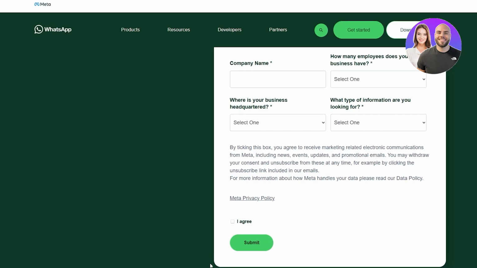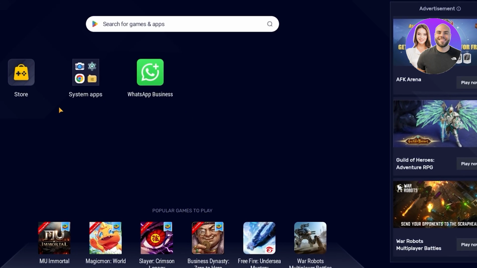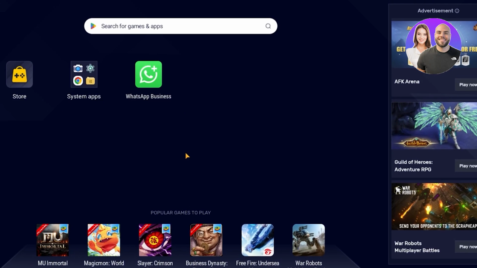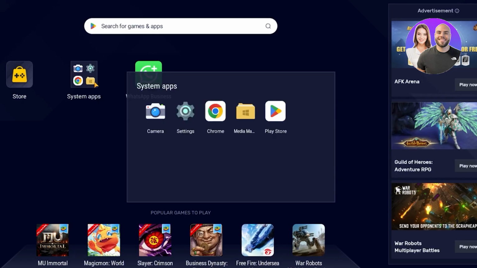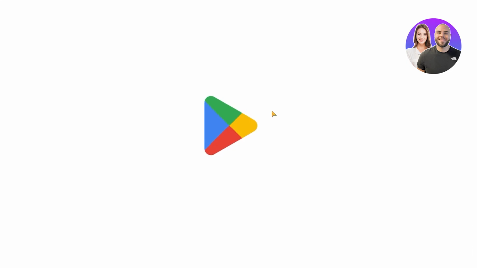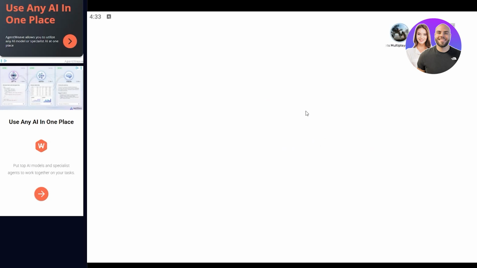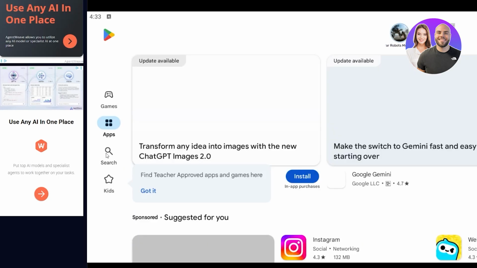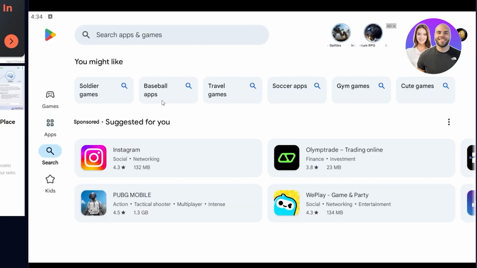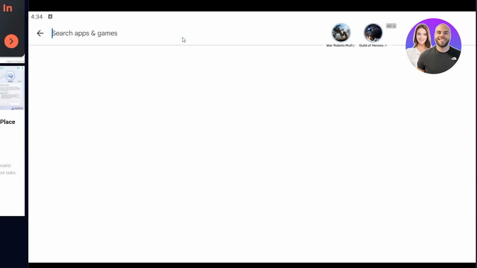Now, let's say you're on your phones. The first and foremost thing you're going to want to do on your mobile phone is make sure to download WhatsApp Business. Of course, you do have the plain old WhatsApp, because everyone has that on their phones nowadays, which is the regular WhatsApp. You're going to want to go to your Google Play Store, okay? And you're going to hit search. And in the search, we're going to look up WhatsApp Business, okay? Now, you're going to search that up.